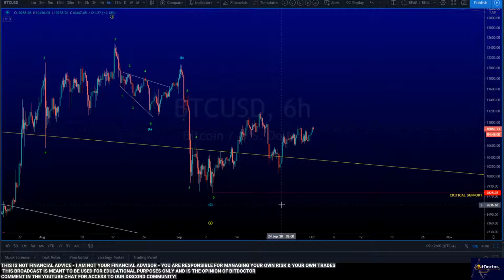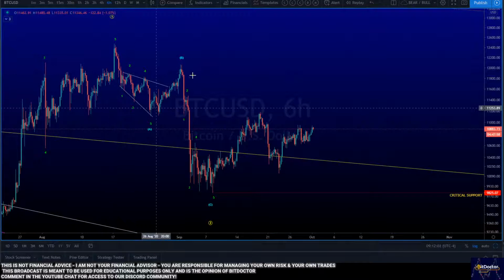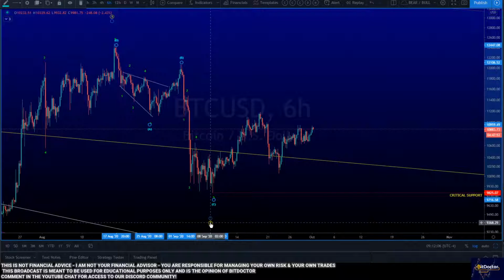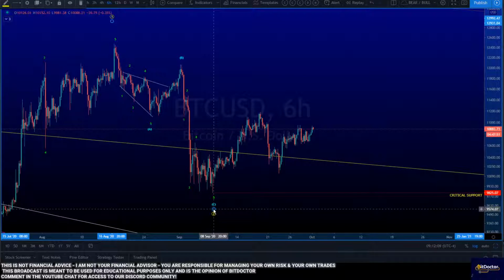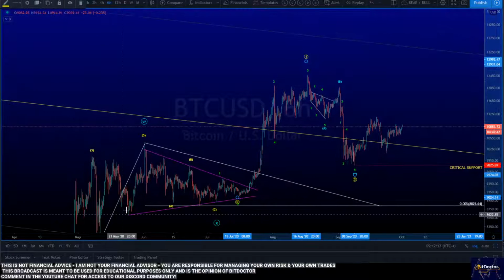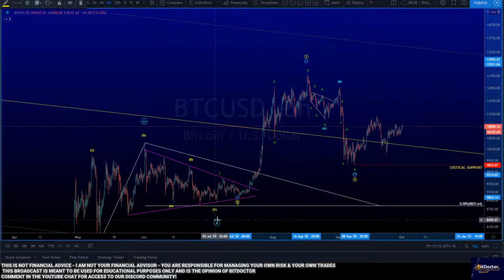Then we go up from there, all right, because I think that was a 5, 3, 5 correction that completes this wave 2, which is the completion of the C wave or the Y wave. If this is a WXY, we're working on Y. If it's an ABC, it doesn't matter what we call it, I suppose. We're expecting this to be moving up a little bit higher.